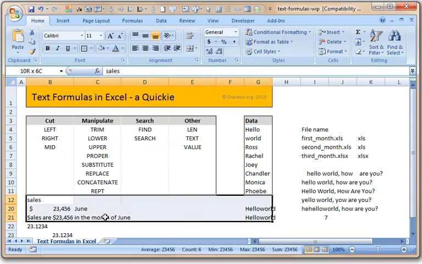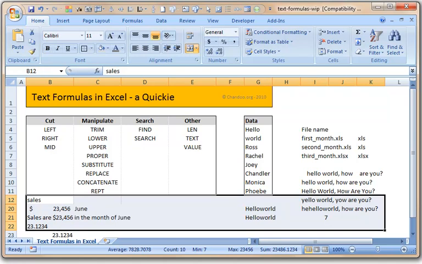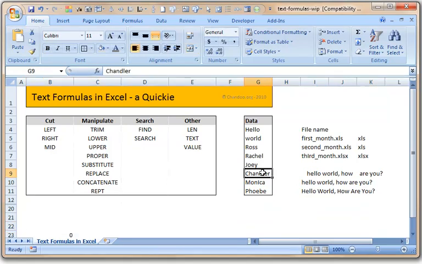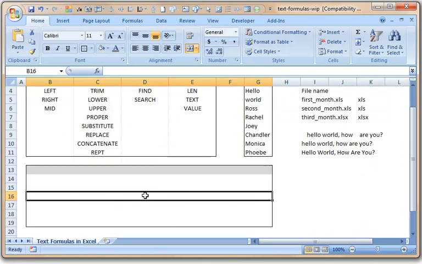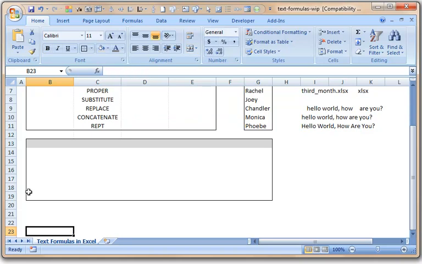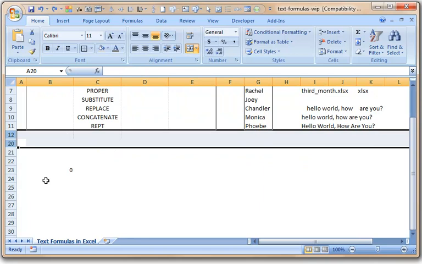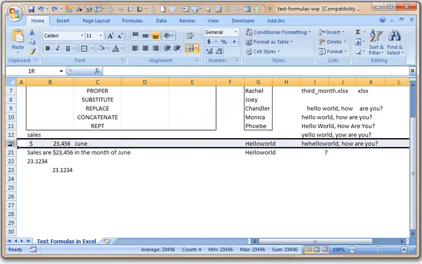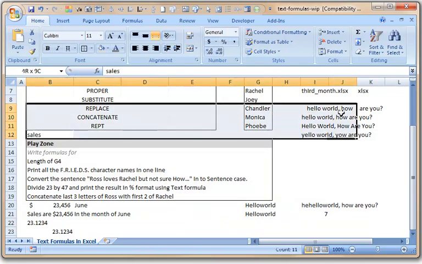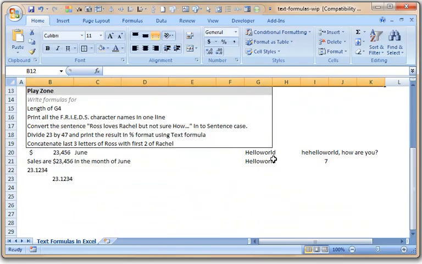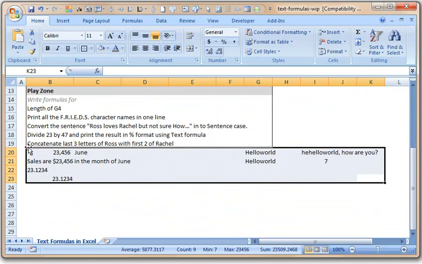I'm just going to clean up this sheet by removing all these things so that I can show you something else. So what we have here is, unfortunately I have deleted that, which is strange. Okay, glad we have it back.